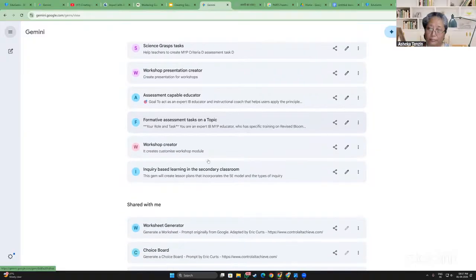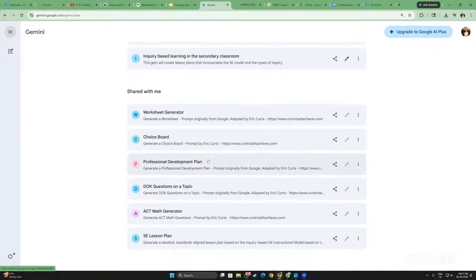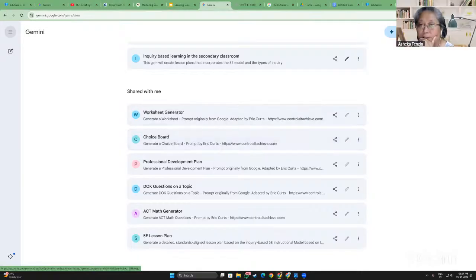Otherwise, I can mess it up if I have multiple Gmail accounts, and you will have all sorts of gems everywhere. So I need to be careful in which Gmail account I am preparing my gems, because maybe I have a school Gmail account and a personal Gmail account and I want to use my personal account for it. So I need to keep in mind that I am in my personal Gmail account when going to Gemini.